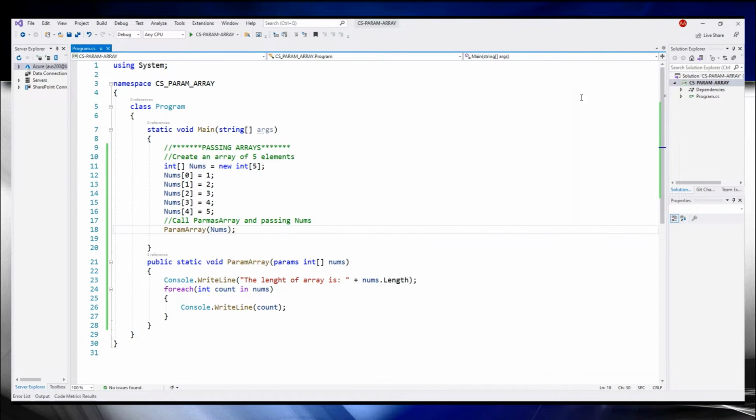so the application worked as expected. So what we've basically done here, we've created an array of integer type named nums, and we have 5 elements for our array, which are all listed over here. And then we've created a method which is static and does not need to be instantiated. It's of type void and it's not returning any value. And then we are using the Length property of our array to figure out the length of our array. And next we are using a foreach loop to count through our elements and print the results to the console.